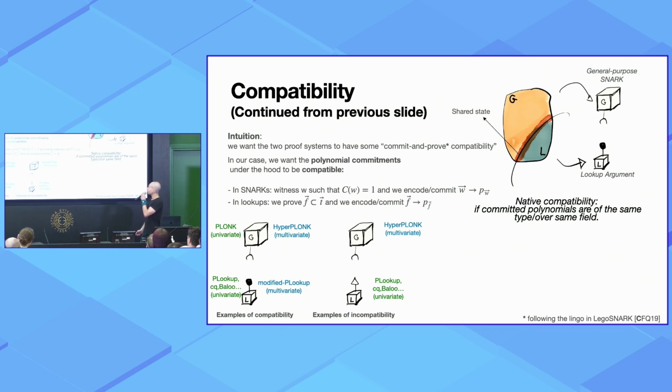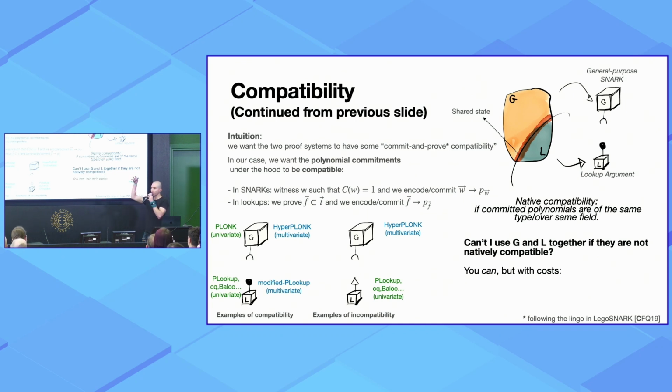If that makes sense, you could ask, fine, can't I use the two modules anyway? What happens if they're incompatible? Are we doomed? Of course not. You can do something. You can apply a SNARK on top of the shared wound and do everything. But this is less simple. This is the point of this whole thing. You are free to do that, but then your system gets way more complex.